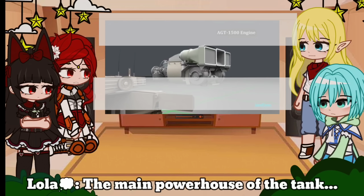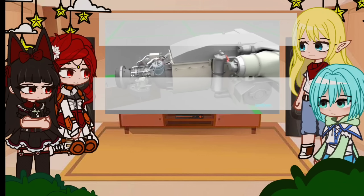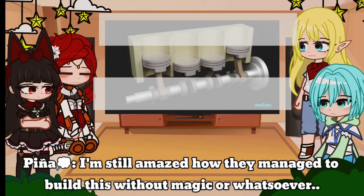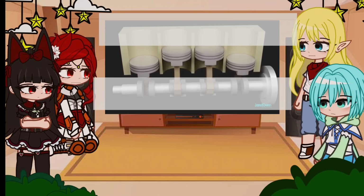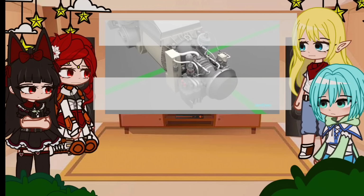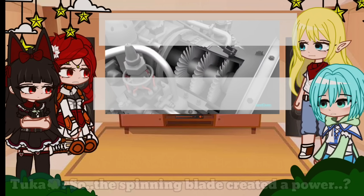This is an AGT 1500 engine, which can run off of several different fuels, but most of the time it runs off of jet fuel. In your car, you'll find what's called a piston engine, with these pistons moving up and down to rotate the shaft. But in the tank, you'll find a turbine engine. This one works a little bit more like a jet engine that you would find on an airplane.